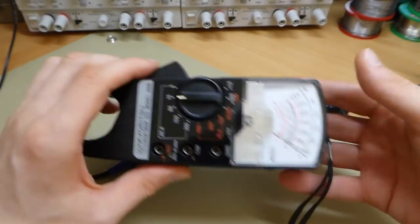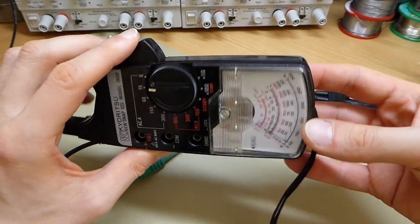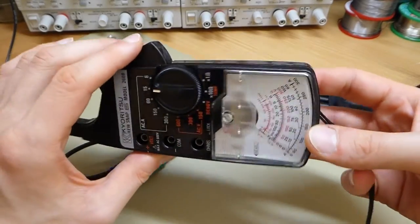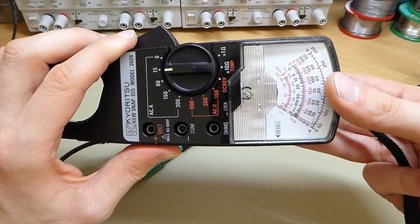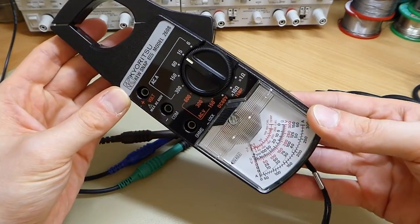So yeah, it just shows you that you don't always have to have electronics and a microcontroller or op-amps or whatever to implement a certain function. So yeah, interesting, I think.